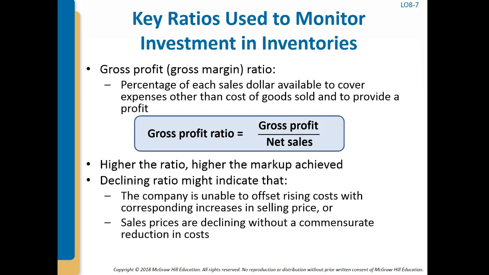That's a gross profit of $1,952.4 million, or 36.8% of sales, which far outpaces the industry average. One useful profitability indicator that involves cost of goods sold is gross profit — sometimes called gross margin — which highlights the important relationship between net sales revenue and cost of goods sold. The higher the ratio, the higher the markup the company is able to achieve on its products. For example, a product that costs $100 and sells for $150 has a gross profit of $50 and a gross profit ratio of 33%. If that same product can be sold for $200, the gross profit increases to $100 and the gross profit ratio increases to 50%, so more dollars are available to cover expenses other than cost of goods sold.